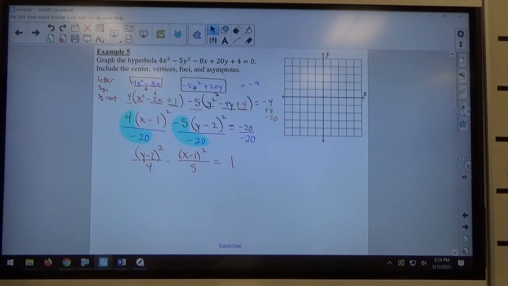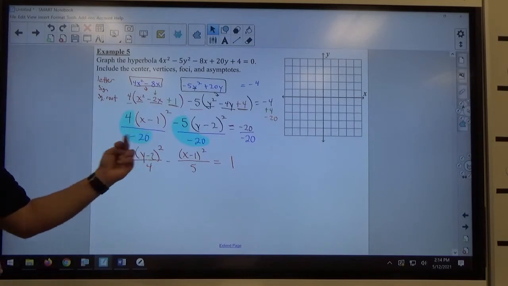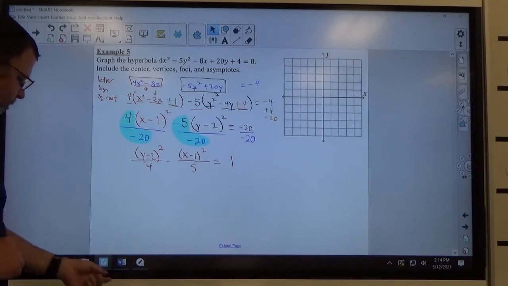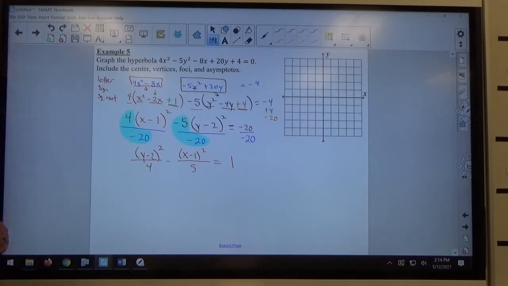And again, the technique is almost identical to the ellipse technique. The only difference is there's some sign issues you have to be focusing on. And again, order matters on this. So make sure you create the order that matches what we're looking to do. Once we get standard form, this is the exact same type of problem as yesterday was. So we're going to find the center, find A, B, and C, find the slopes of asymptotes, put the 5 points and the 2 asymptotes on, and connect the dots.